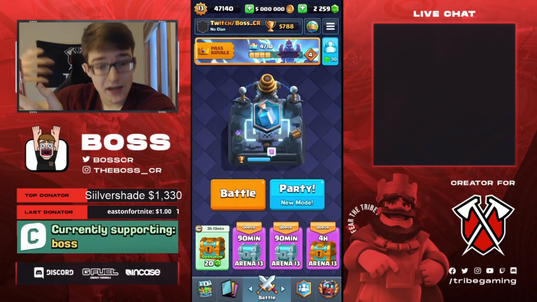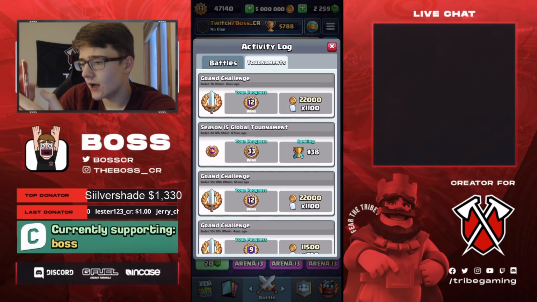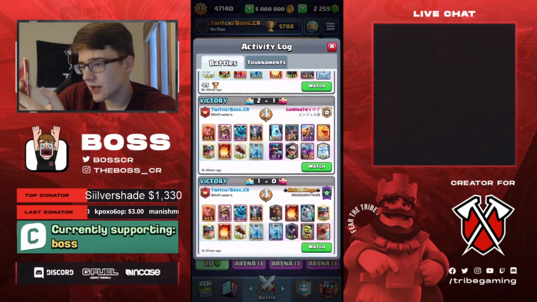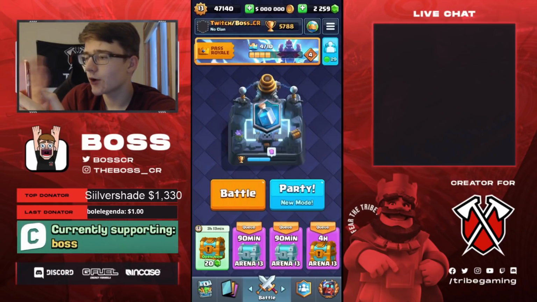But now that Skeleton Dragons and Musketeer are nerfed, I honestly really want to try Giant E-Drag. I got a 12-win GC with it earlier today. Let me see if it's still in my log here. Yeah, I can see it in my log, so let me know if you guys would be interested in seeing Giant E-Drag in the next video. Top 500, by the way.